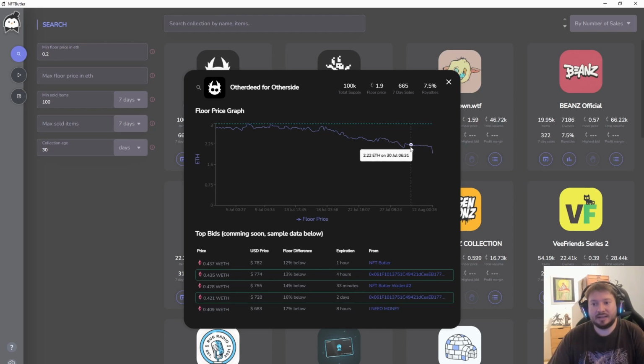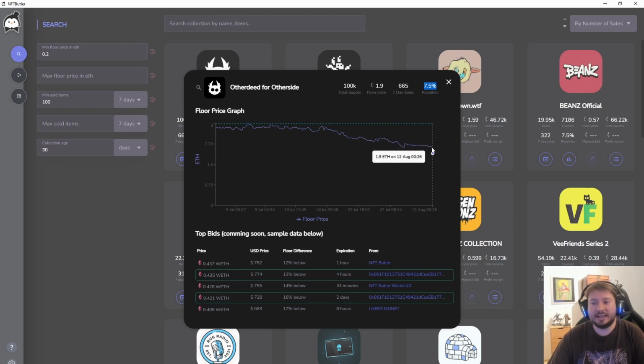But on the other hand, you should also ensure to bid below the floor price, maybe by 20 or even 30%. So in case the floor price is dropping even more, you can still ensure a profit span when reselling the NFT. Also very important here, have a look at the royalties.